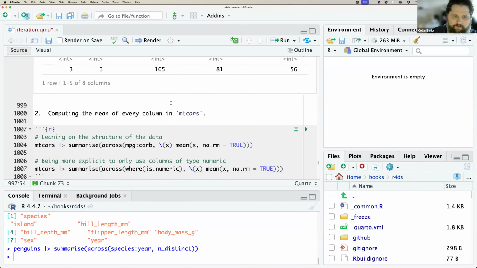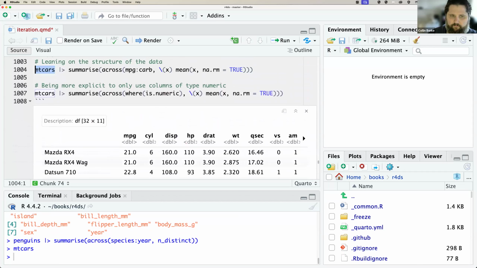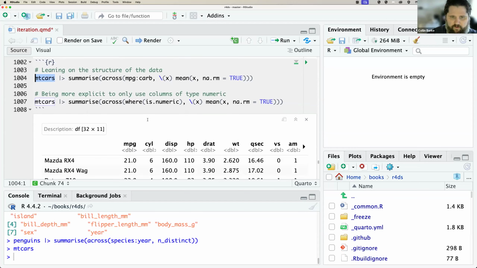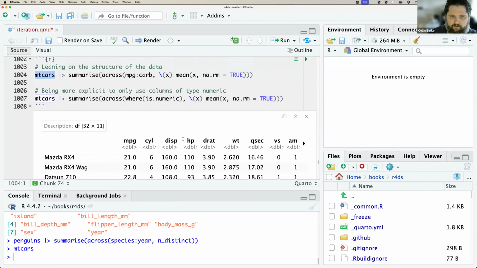So this one was kind of interesting. Let's just look at mtcars for people that aren't familiar. It's just a data set of miles per gallon and different characteristics of various cars. The question asks us to calculate the mean of every column in mtcars. I thought this might have been a little bit of a gotcha question, or there's something here to consider with iteration. What iteration is going to do is take every single column in order: miles per gallon, cylinders, displacement, and so on.